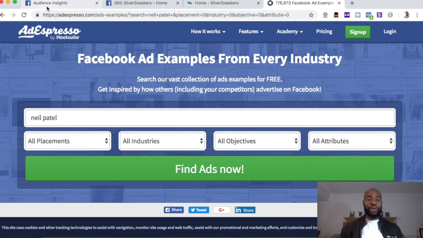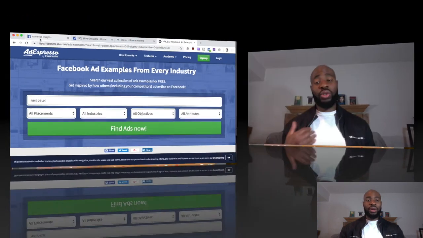There are also different websites you can use to see other people's ads. I like Ad Espresso because of the clearness and how accurate it is, because these ads you literally see on Facebook, but there are a bunch of other ones out there that you can use as well. And that's it, guys.